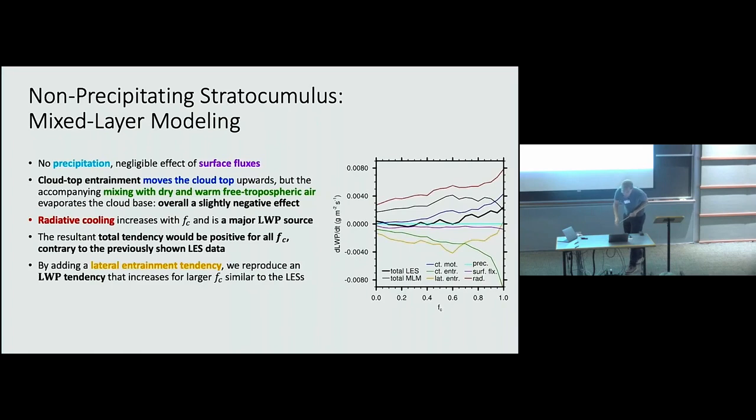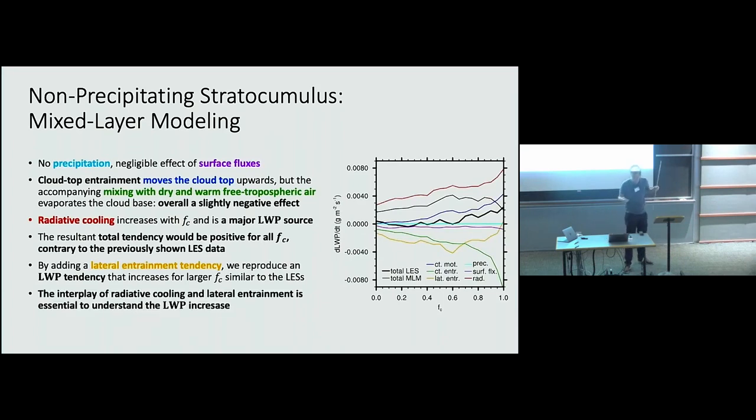And this is basically the lateral entrainment. We need to produce liquid water, which is then spread out to increase the cloud fraction of these clouds. You can diagnose this tendency from the temporal changes in the cloud fraction and get this term, and this approximately closes the budget. So to get this mixed layer model right, we need to add the lateral entrainment tendencies to close the entire budget.